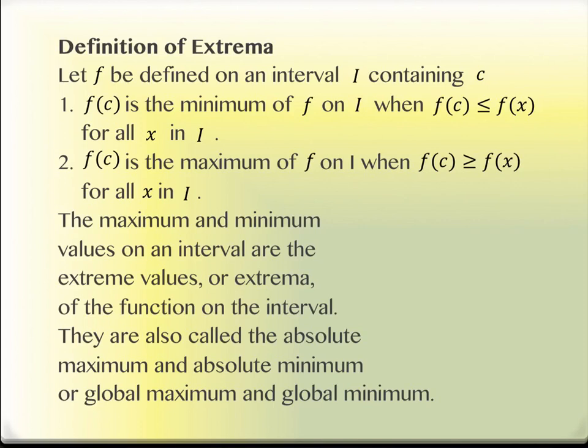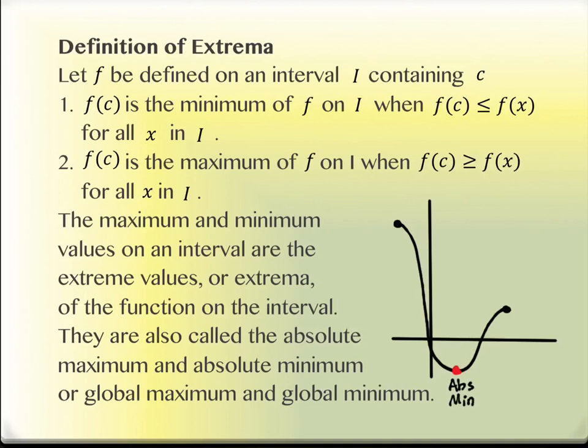So I'm going to draw a picture that you can set on the side of your descriptions as well. So it has to be a closed interval for us to have this discussion, right? Closed means the interval is trapped on the endpoints. It doesn't continue infinitely on each side. This point right here, since I listed it first, would be my absolute minimum. And this point up here would be my absolute maximum.